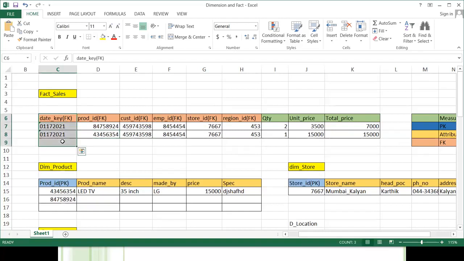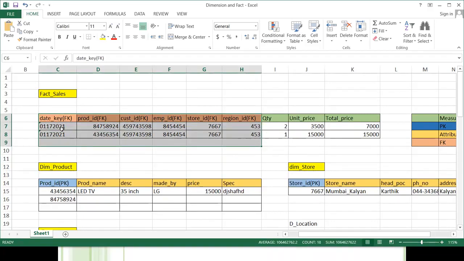When you are purchasing, what is the date? Which product you are purchasing? What is your customer ID? They will take your customer ID card, or the mobile number. Which employee is helping you to purchase the product, and store ID, which store, which region. All this will be captured in this fact table, the sales table.